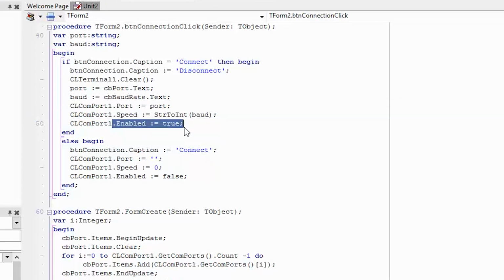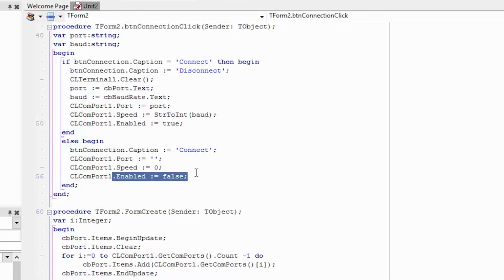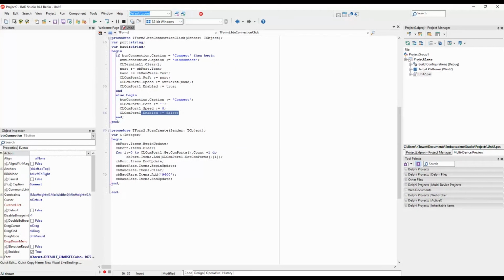So now we'll start getting all the information from the serial. If the caption of the button is not connect, which means it's disconnect, we'll change it again to connect. We'll default the port to nothing, the speed, which is the baud rate, to 0, and enable false, which means it will stop listening. That way you can connect, disconnect, connect.